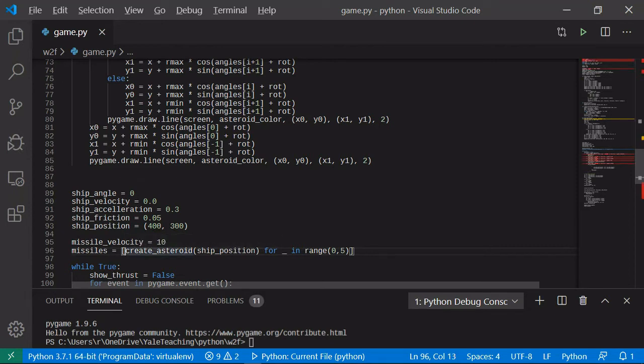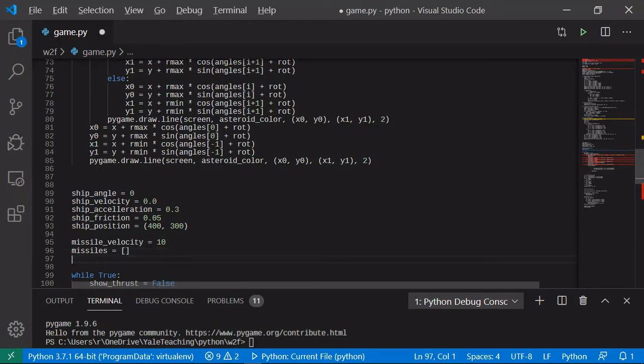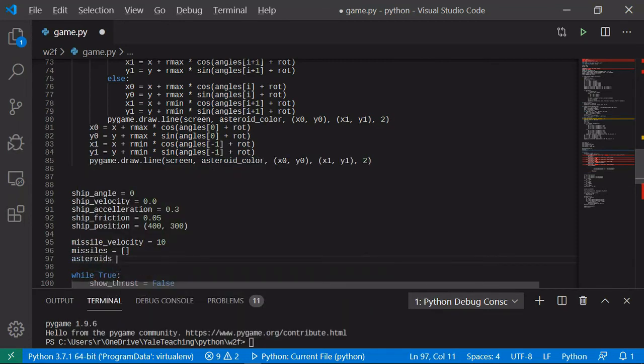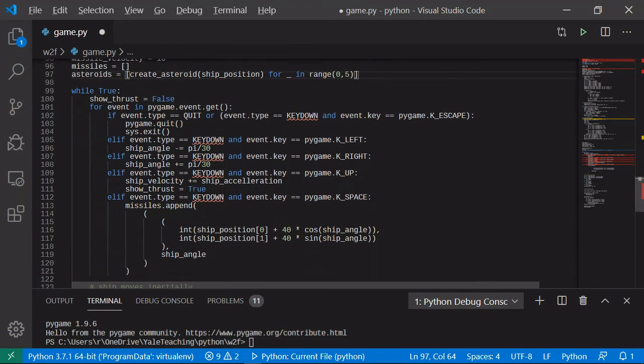Actually, not in missiles. Missiles is the wrong place to put it. Let's take this out. And then we're going to put here asteroids. Alright, so this is for test. We're going to remove it later.